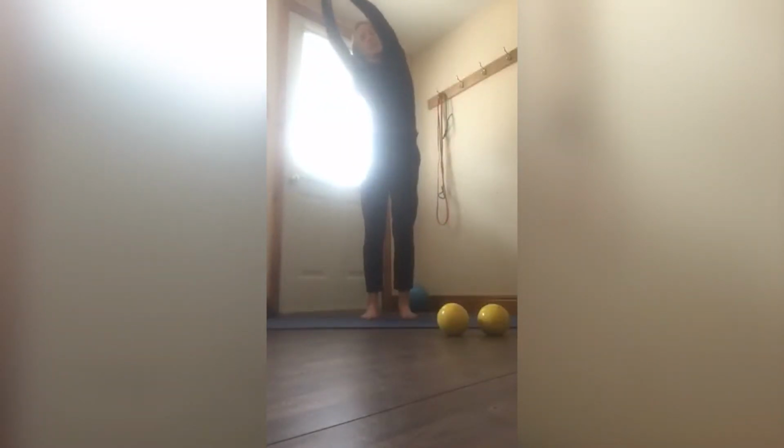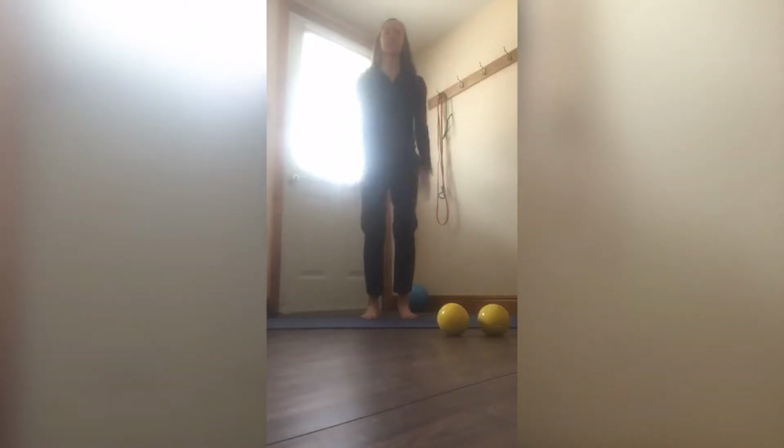And then slowly coming up, arms will come down, let them hang. And then just do that little free, easy, relaxed movement. And then let that slow down to a stop.